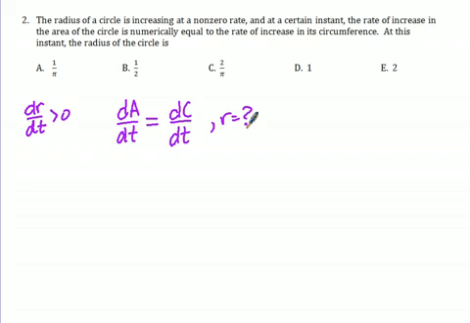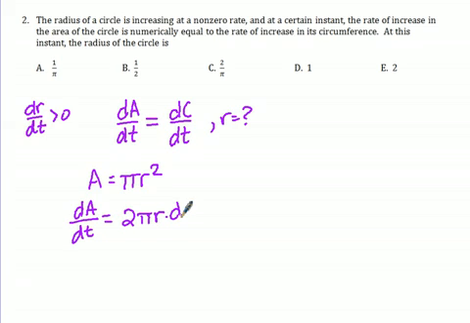That's our question. So even if you didn't understand what the question meant originally, hopefully if we can get this written down, you can see that we need to find dA/dt and also dC/dt. So I'm going to start out with the formula for area, which is pi r squared, and I'm going to take its derivative. dA/dt would be equal to 2 pi r times dr/dt. We just do power rule there. Remember, pi is a number. 2 just comes in front, we multiply 2 pi r. We have to follow it up with times dr/dt because r has a rate, it's changing.